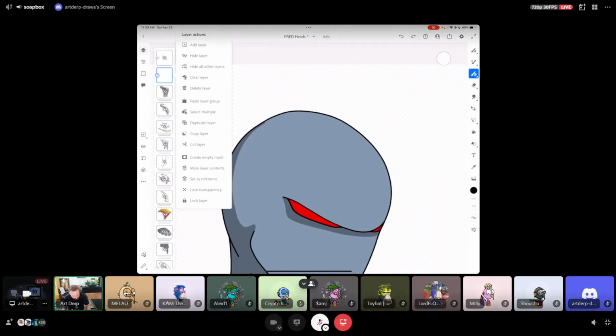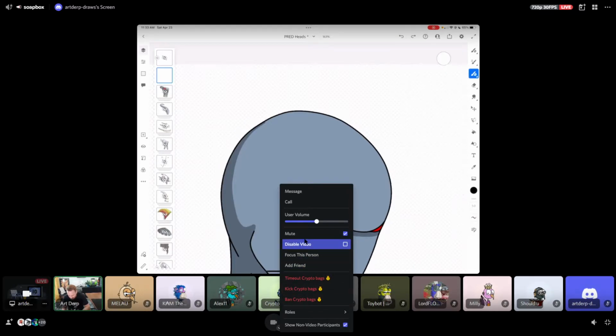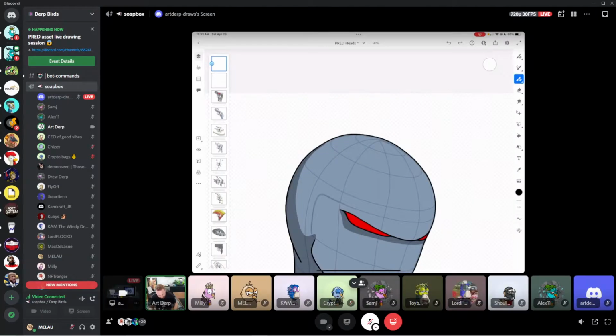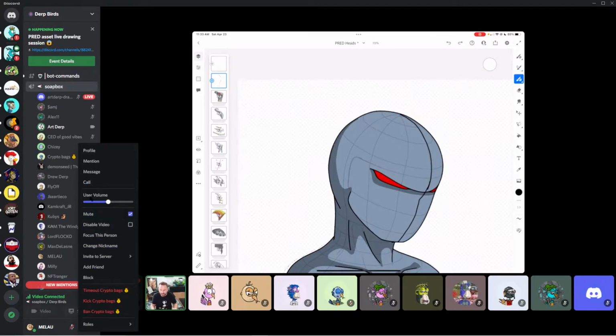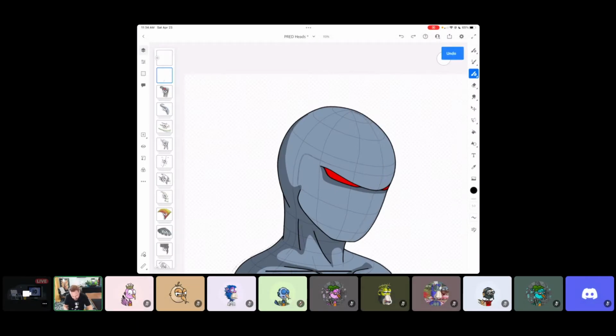So let me delete this layer, start a new layer, make sure that I'm on my vector. I've got 5.0 turned on. I've got smoothing turned all the way off. I'm going to turn my guide layers on. And just so you guys know, this right here is my center line. That should split PRED's face right down the center. So anything that I want to do to make it look like it's centered needs to be on this line. This secondary line, this is the side of his face. And of course, the other lines in between are just there as my guides.